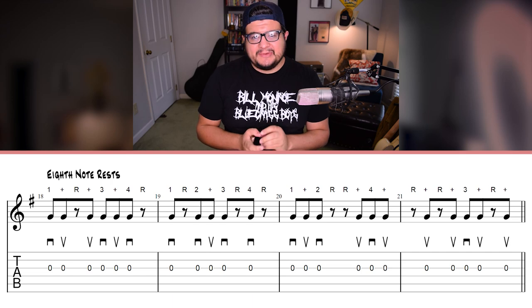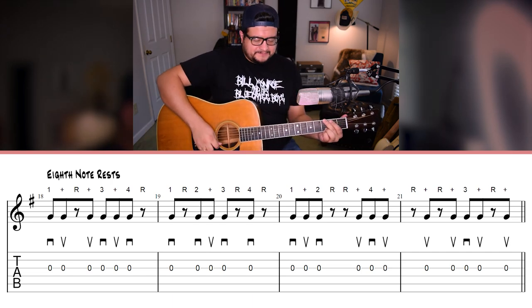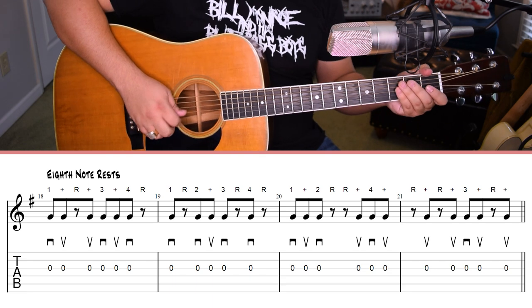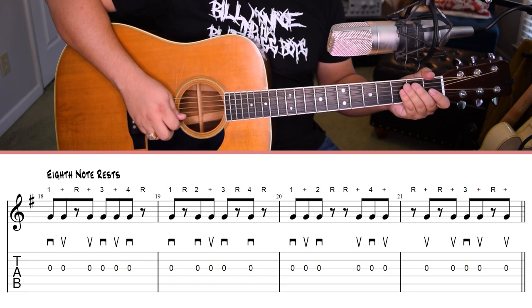Now this one's a fun one because it's eighth notes, so it has alternating pick strokes, but with all of these rests involved, we have a lot of interesting moments with the pick strokes. So let's play this one. Here we go. 1, 2, here we go. 1 and rest, and 3 and 4.